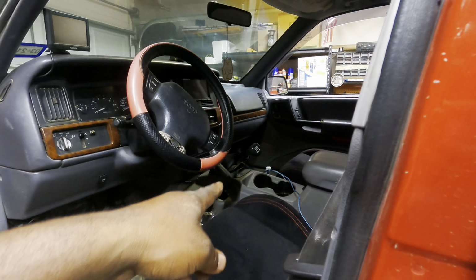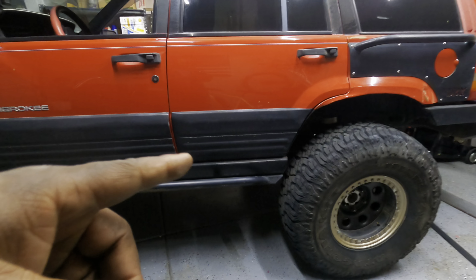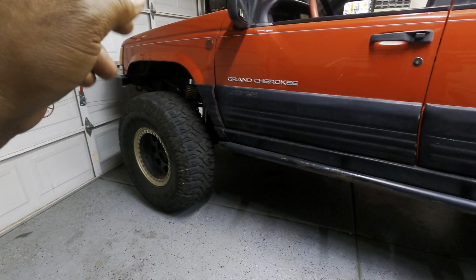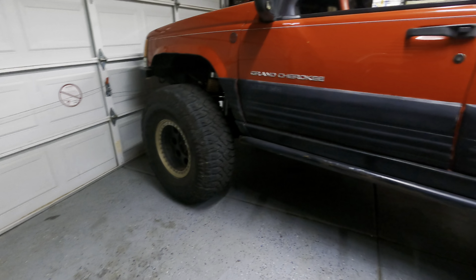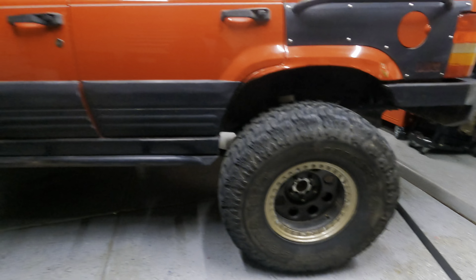And yeah, then you guys already know NRG seats. Five speed swapped, and then it sits on 38s, 8.8 rear, Dana 30 front, chromoly shafts front and rear, truss on the front, C-knuckle gussets, and I think that's about it on the front. Long arm kit, dual rate springs up front. Yeah, but this video is mainly for the rock lights.